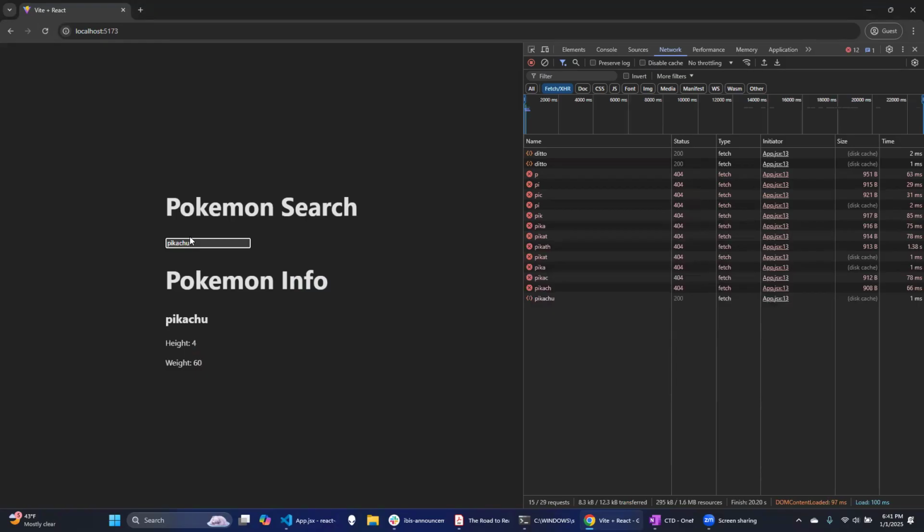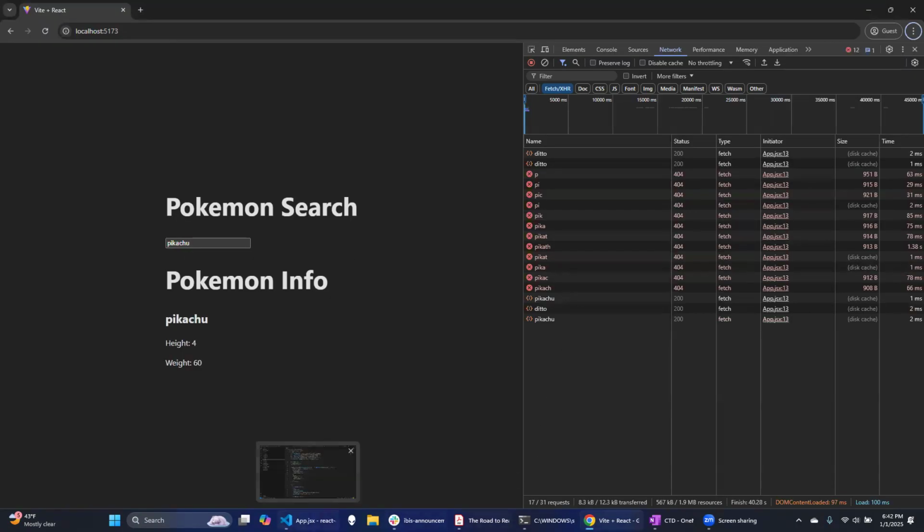So instead of showing Ditto always, we'll show default Ditto, but now we can show any Pokemon that we want by searching for it. So that way we can make it dynamic. If we remove this, then we go back to showing Ditto. We can configure any Pokemon to be our default. For this purpose, we just have Ditto.